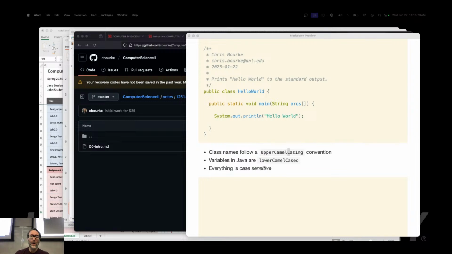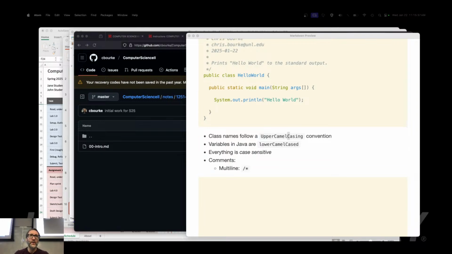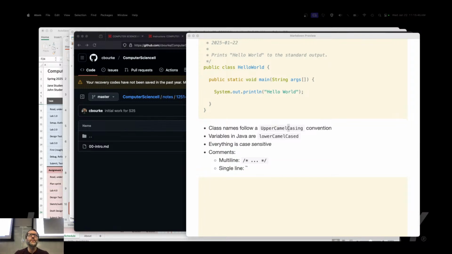Comments, as we've already seen, are different from Python, but the same as C. You have multi-line, which you begin with a slash star and then end with a star slash. You have single line. How did you do it in Python, by the way? What is the single line comment in Python? Hash. Hopefully we remember that. Are there no Python folks in here? Hopefully there are. But in C and in Java, it's going to be slash slash. Is that a backslash or a forward slash? Forward slash, because if you look that way, you are leaning forward or you are leaning backwards.